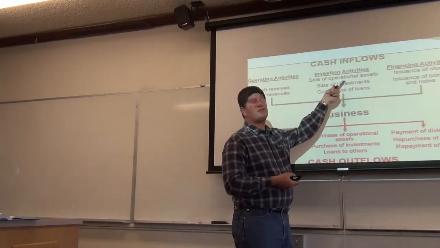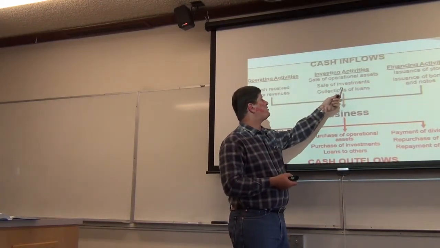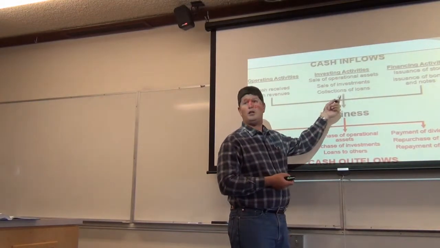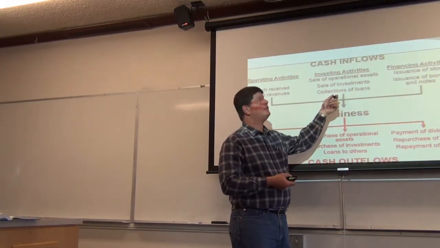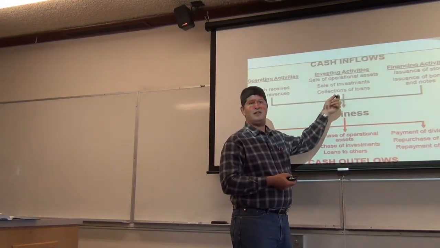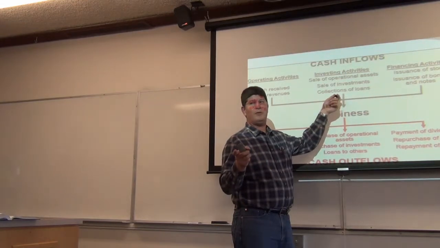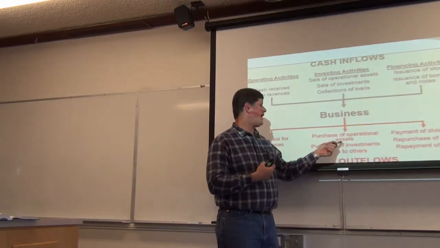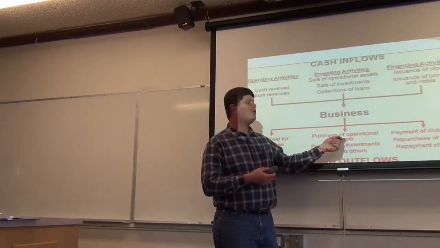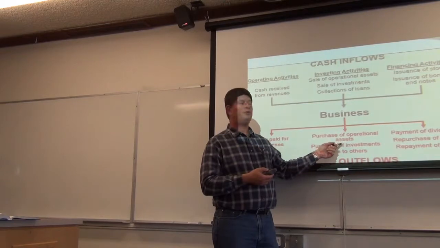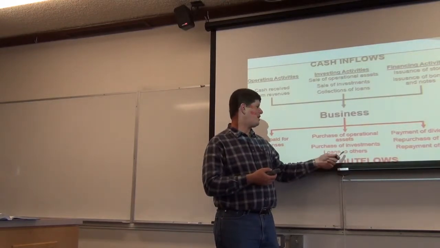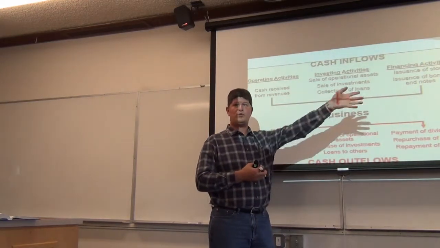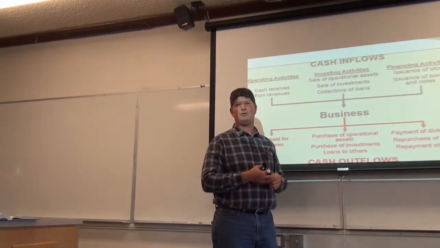Investing, selling of assets is a source of cash. Selling of, like, if you bought stocks or something. A loan, if you lent somebody else money, that's an investing activity. It's not a financing activity to you. It's financing to them. It's investing for you. Uses of cash in the investing category: when you go out and buy new equipment or a new building, or you go buy stocks or you loan money to somebody else, cash goes out. Okay, cash goes away, that's a use of cash.